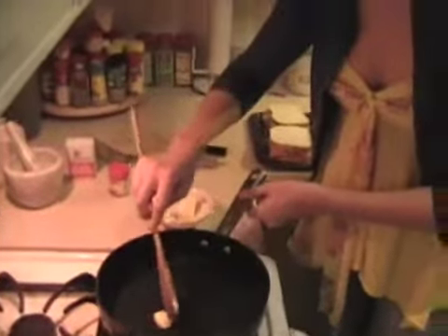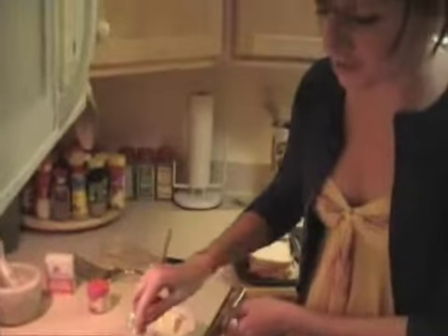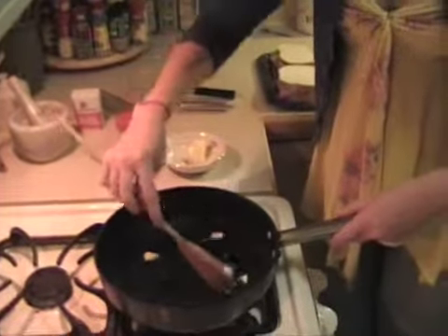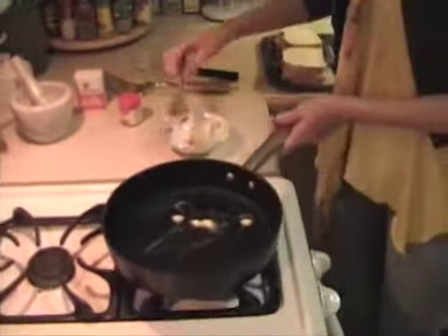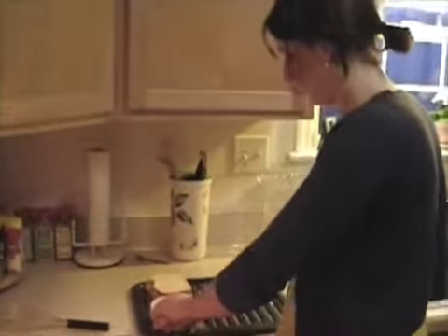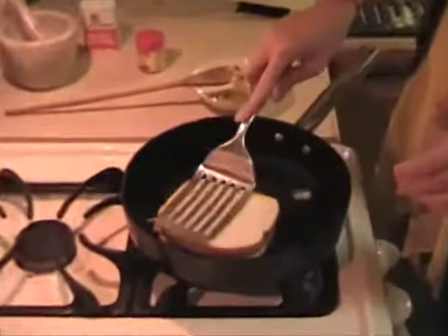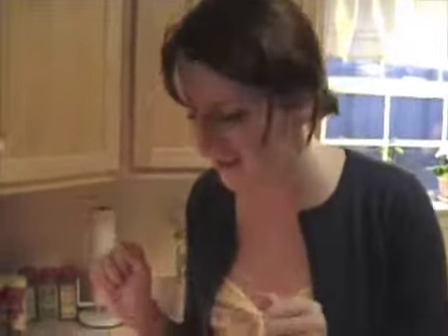So we'll add a bit of our butter to our nice sautéing pan here. Let it melt nicely so that it gives a good coloring to the bread — we're going to get a rich golden color. Make sure the heat is nice and high. Now we have here our ham and cheese sandwiches that we prepared, so we'll grab that and place it on here. We'll cook it on both sides and let it get a nice color and let the cheese melt, so that when you cut it in half you have that rich cheese spilling out. It looks absolutely delicious.